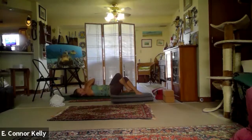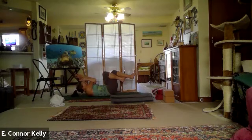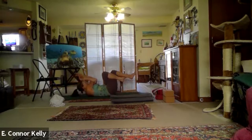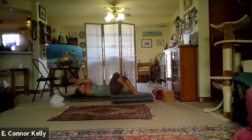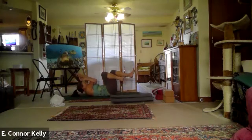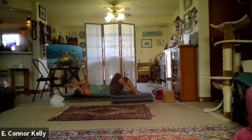And again, you can bring the hands to the shoulders or just keep them open like this if you can't place the hands together. And then we're going to inhale, coming up, bringing the knee and the elbows towards each other. Exhale, slide that foot, slide the hands away. And then inhale, knees, elbows together. Exhale. And then I think it was an exhale to bring the knees and the elbows towards each other. And then inhale when you lengthen.